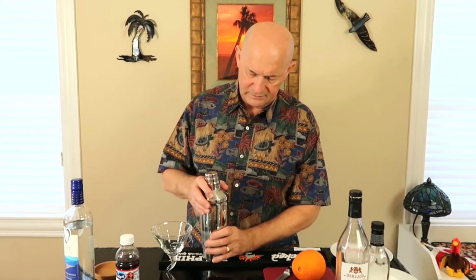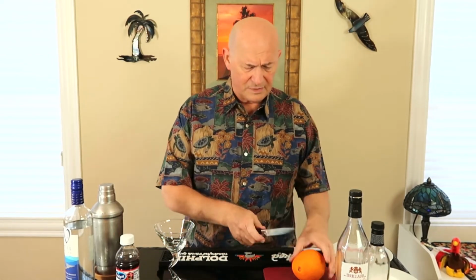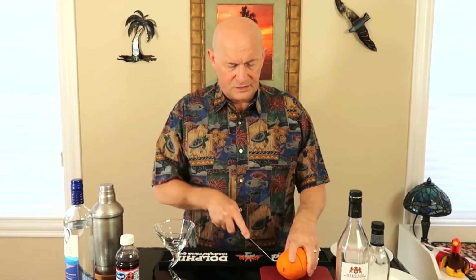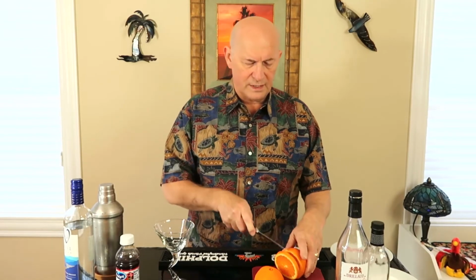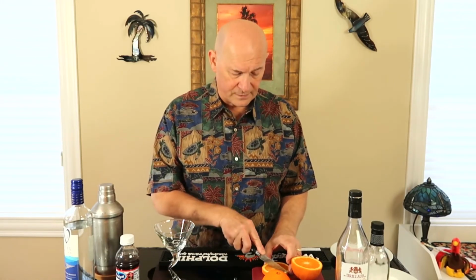So now we're going to give this a good shake and get it really nice and cold. Ooh, it's so cold. And set that aside now as I prepare my glass. Now, there's a couple of different ways that we can do this. One way is just use plain sugar, and if I were to do that and nothing else, I would moisten the rim with the orange, assuming I was going to use an orange for a garnish.